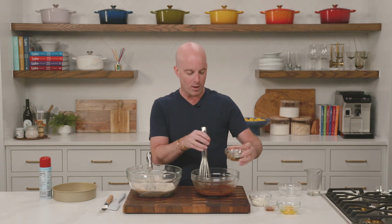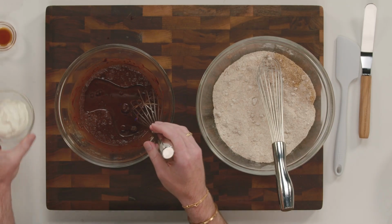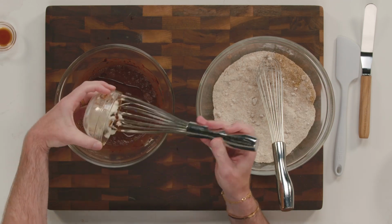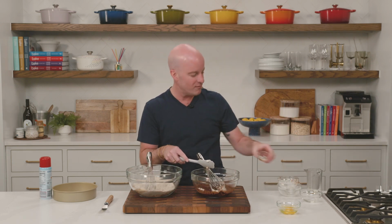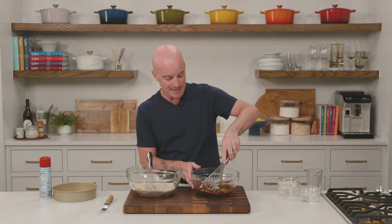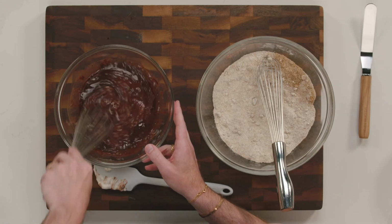So I'm adding my oil. I've got sour cream, and the flavor you get from sour cream in this recipe is so good. So get your sour cream in. You could even use a spatula for this just to make things easier. Get your sour cream in, and then egg and vanilla extract too, because the flavor has to come in here with the vanilla and the coffee and the sour cream, and just a quick whisk. See how fast this is? You can do this too. Anytime your craving hits for chocolate cake, this is my go-to each and every time.